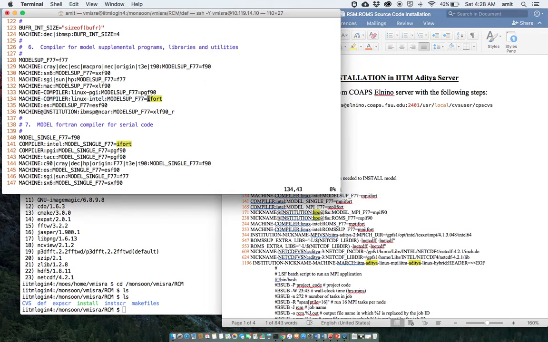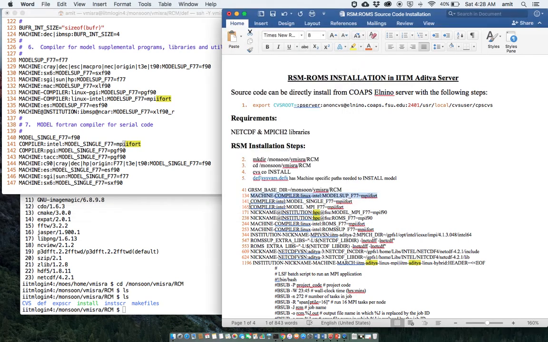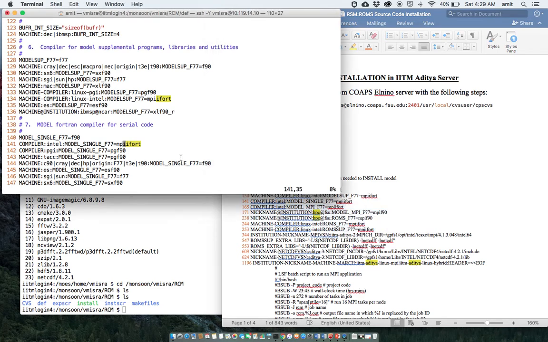So we search for ifort and edit it to mpiifort. You can edit the same as well in line numbers 165, 171, 238, 244, 253. We need to edit this ifort compiler.